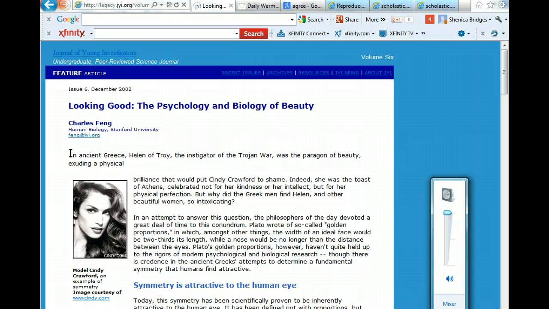And for our ELD students, ELL, ESOL students, our language objective: I will listen to the passage to understand the meaning of the informational text, Looking Good, the Psychology and Biology of Beauty. By answering aloud the answers to group questions, you will also answer comprehension questions in a written format. I will cite the evidence from the text by writing the sentences from the text that support my answers to the questions. So these are just a few things.